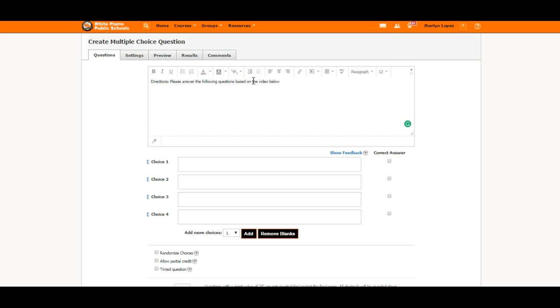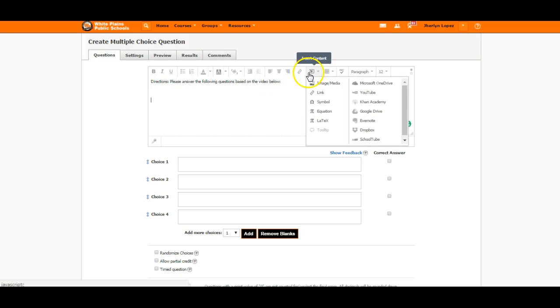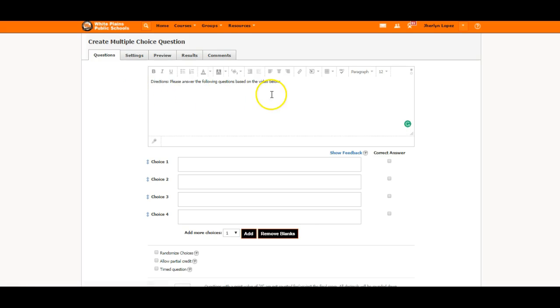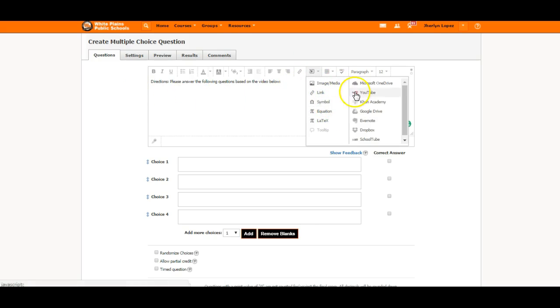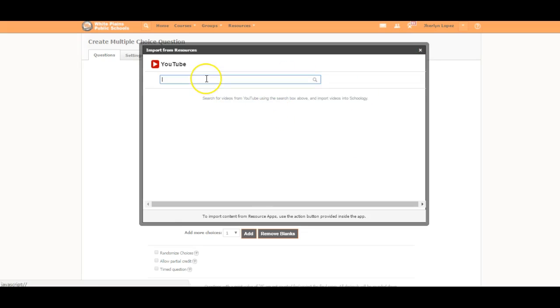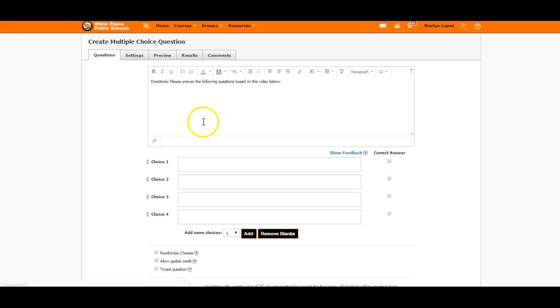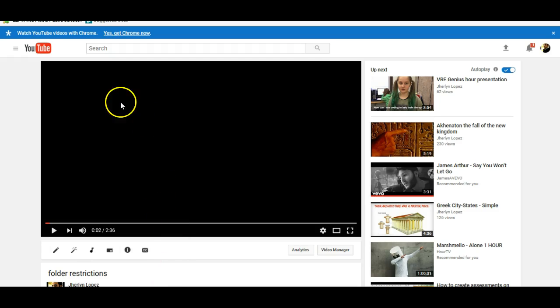So when you do this, I can include a video very easily, by going into insert content right here, that little arrow, and then going to YouTube and looking for a particular video. However, that's just one easy way, and the only catch is that you have to find the videos. Often you know exactly the video that you want, and it's not easy to search for it that way. So you can make it easy by having the video available and ready.